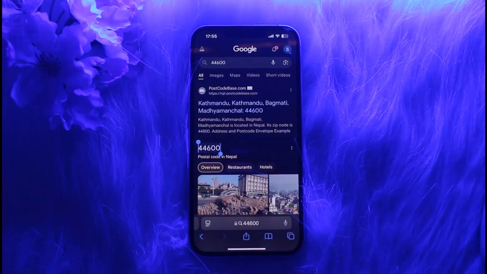As long as you have the information of your place, you will be able to know the zip code of it right away. You simply have to go ahead and access your Google or Chrome, whatever you prefer on your device, whatever you have. You're gonna go ahead, search it up, the zip code for it, and there you go. It will simply right away appear over there and you're good to go. That's basically how it works and how you can access.